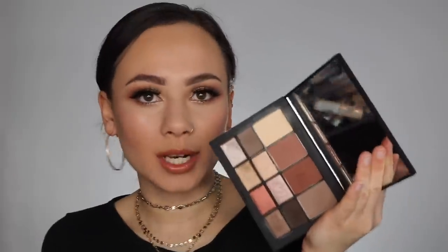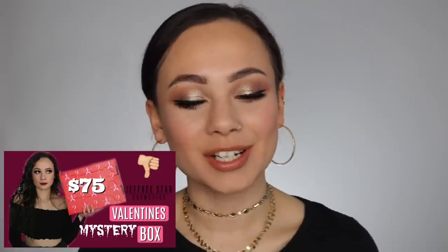The last thing from those videos is the NARS Skin Deep Palette. A lot of you came for me because I used this on my face — it is an eye palette, but I wanted to see if it could work as a face palette, and it can, but it definitely is more of an eye palette. I really really like this; the quality is very good. It's not the most unique palette but it's a great all-in-one with every color you need, great to travel with. It's one of those palettes you'll just use constantly once it's in your collection.